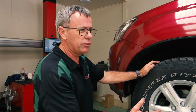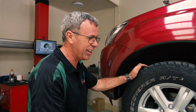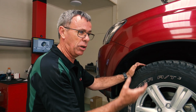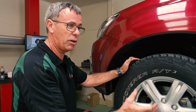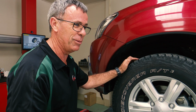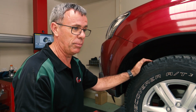The pressure monitoring systems, Robbie, that you've installed have really been a big benefit for you, because you have to let your tyre pressures down. One pressure, as you're saying, won't suit all conditions. And that's where we find, especially with the Cooper tyres, the extra strength, we are able to lower our tyre pressures right down, to reduce our speed, get up over those rocks, through that soft sandy stuff, and then be able to pump them back up. But as you're aware, 99% of people that go out four-wheel driving just leave the tyre pressure it was put in at the time. So we believe tyre pressures are important.